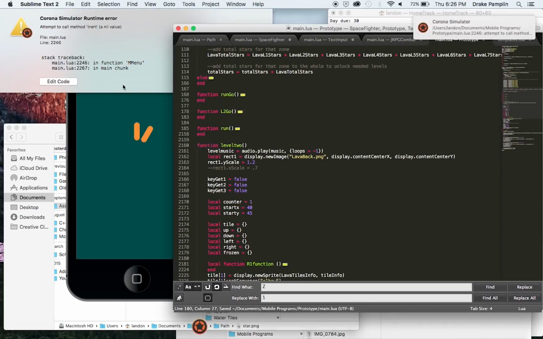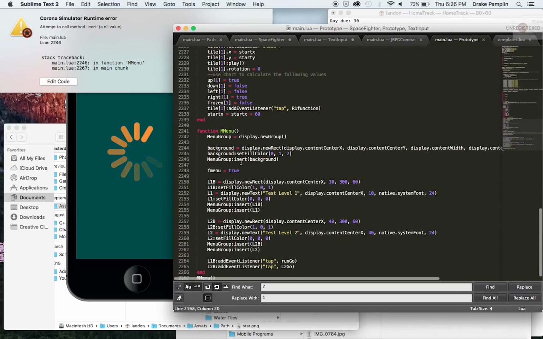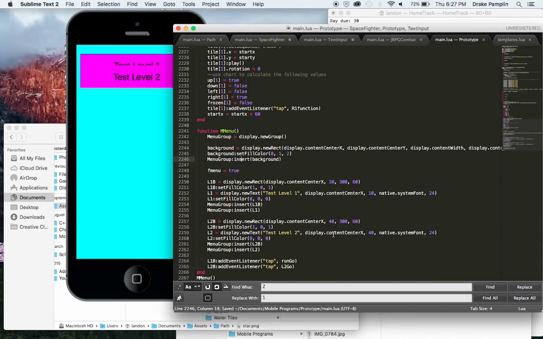So what did that just do? This made everything a group, and that way whenever you're removing it, it makes it easier to get off the screen.